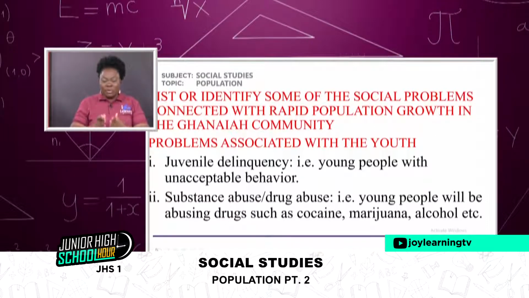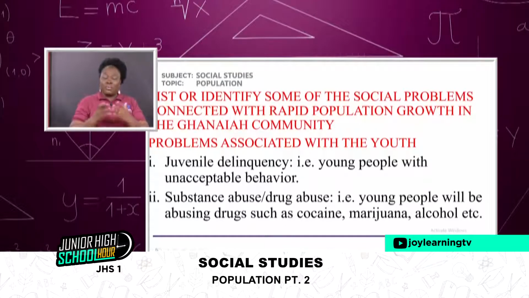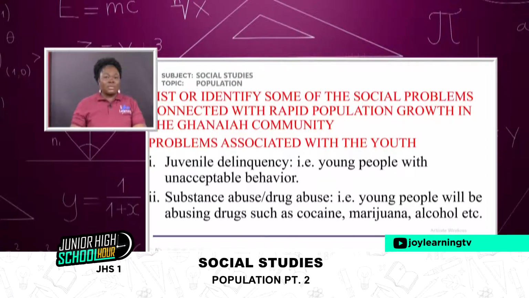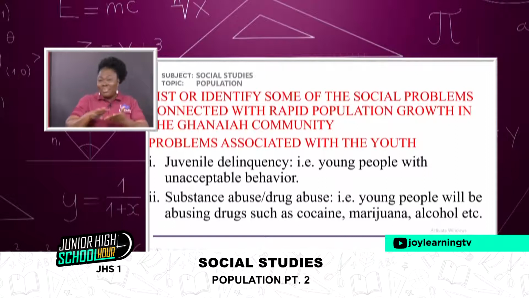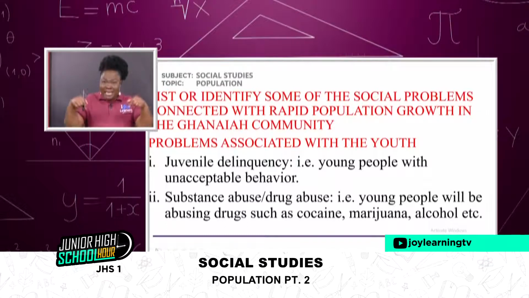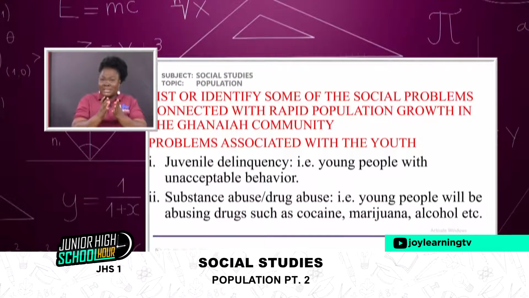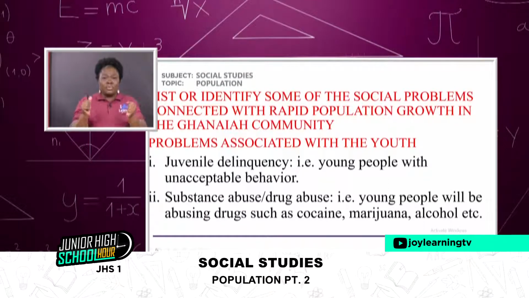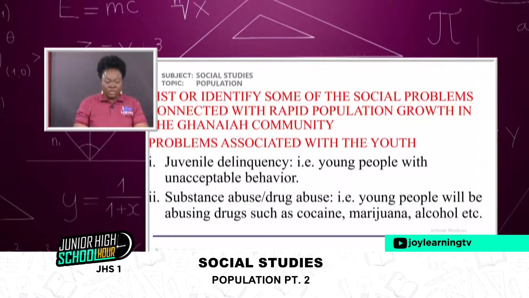So juvenile delinquency is the youth or people with unacceptable behaviors. When we talk about juvenile delinquencies, we are talking about unacceptable behaviors by the youth. Sometimes, if you do something that is not right, they will tell you that they are taking you to the Borstal Institute, because you have juvenile behaviors. So these are some of the problems associated with the youth when there is rapid population growth in the home, the family. I should even talk about the family first. When you're too many and mommy and daddy cannot control, then the children must go to the streets. So parents, please, despite all the problems, let's try to hold up our children and help them to have acceptable behaviors.